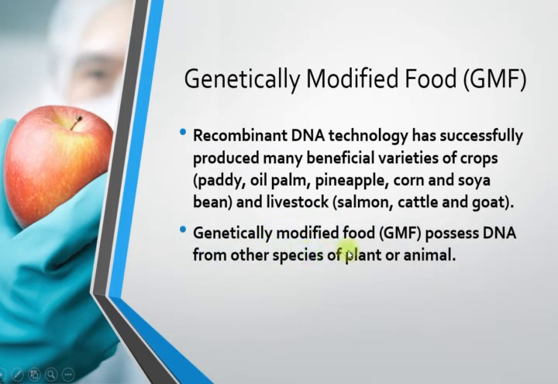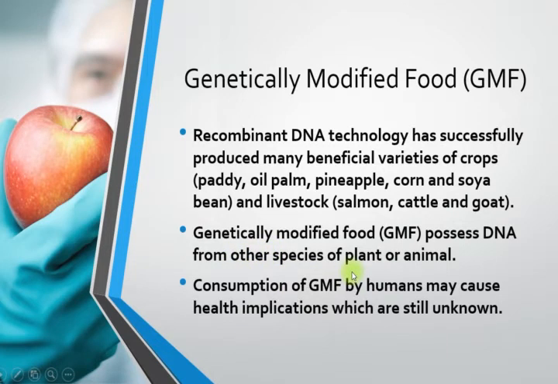So genetically modified food has DNA from other species of plants or animals. Consumption of GMF by humans may cause health implications which are still unknown. Alright, so these are referred to as genetically modified food, which refers to the varieties of the crops and also the varieties of the livestock.